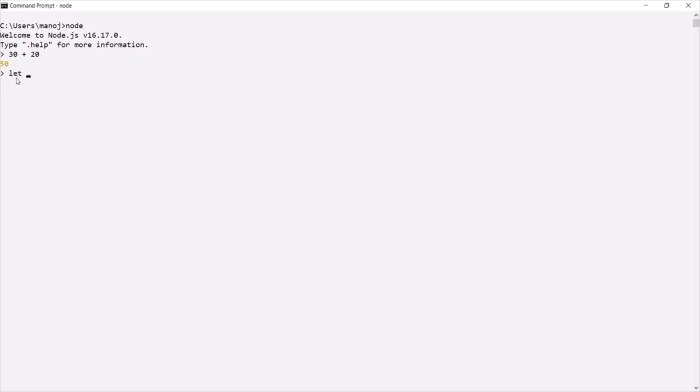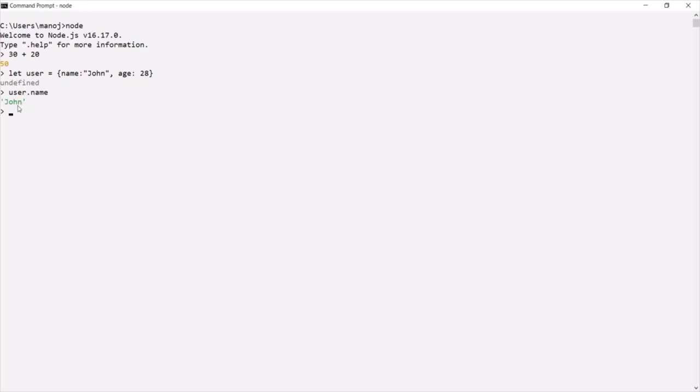For example, let me create a variable here. I'll call it user. And to this variable, I'm going to assign an object. This object is going to have a name property. Let's say name is John, and it is going to have an age property. And let's say age is 28. Let me press enter. And now let me try to access the name property on this user object. So now if I press enter, you can see John has been printed here.